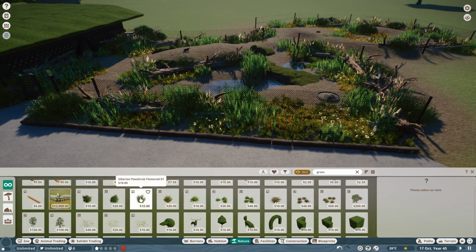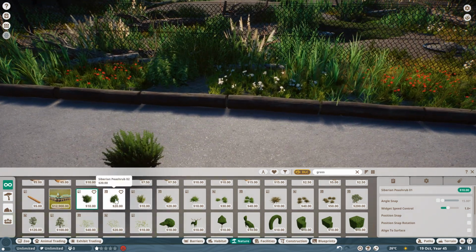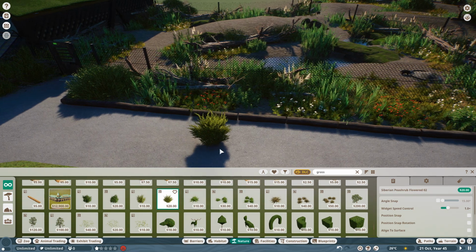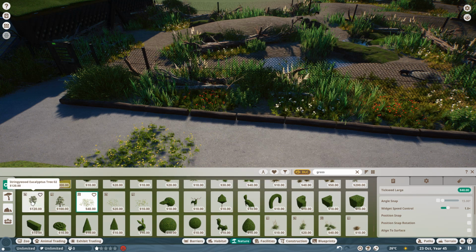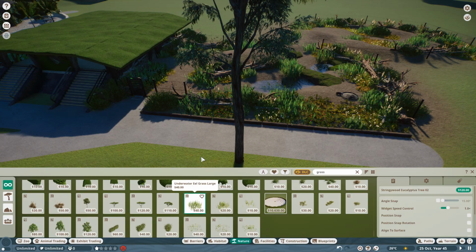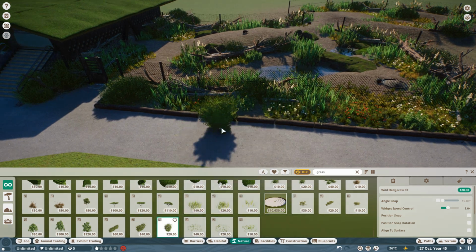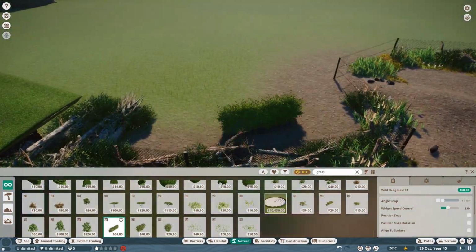Great. Okay. Ooh, what have we got here? A Serbian pea shrub. That's kind of cool. Oh yes, that was one of the ones that I saw before, wasn't it? Yes, I liked that. Don't really need it in here, mind you. Tick seed, what colour is that? That's yellow. Right, so we've got some trees to do. Oh yes, that's a nice grass as well, isn't it? And the wattle bush. Wild hedgerow. I don't think I need any hedgerow in here, but I might, because you never know.